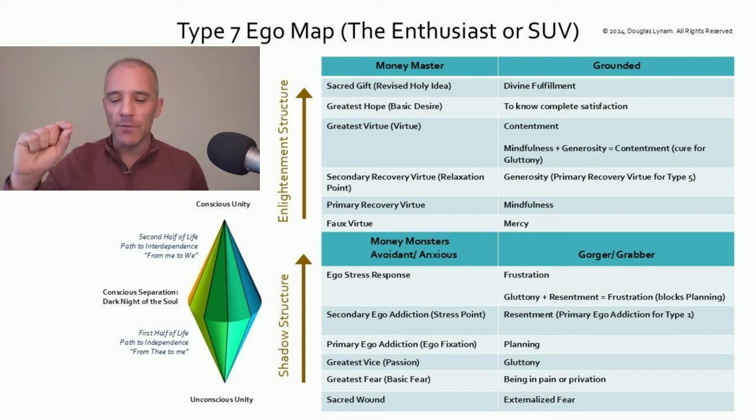Then we move into the greatest virtue for a type 7, which is contentment. So it's mindfulness plus generosity equals, did I miss generosity? I may have skipped that, sorry. The secondary recovery virtue for a 7 is generosity. And what that means is they're not so worried about getting as they are about giving, right? They're flipping the script, and instead of planning for themselves, planning what they're going to do next, getting more resources or opportunities, experiences, parties, whatever it is, they're a little more other focused. And that other-focusedness plus mindfulness is going to allow them to really overcome their shadow structure and find contentment in the present moment, which is the thing that has eluded them their whole lives.